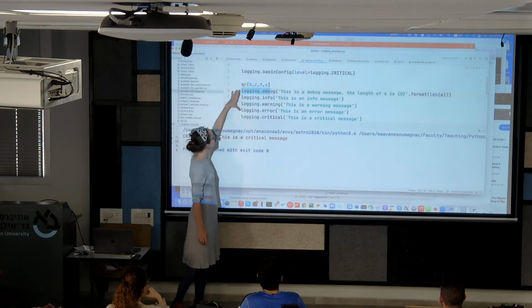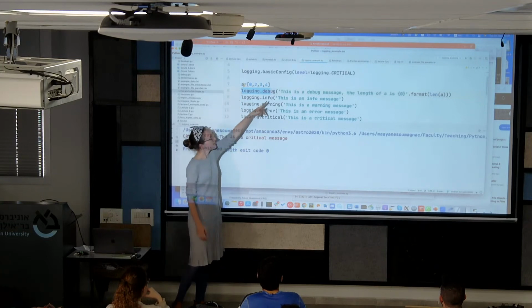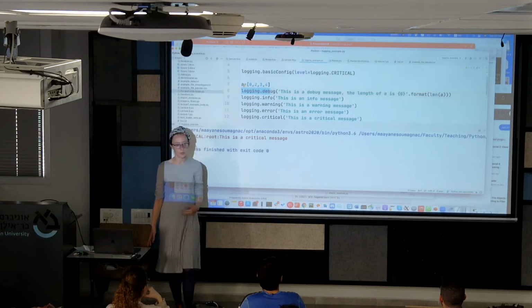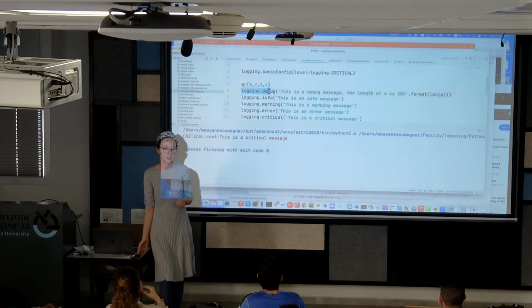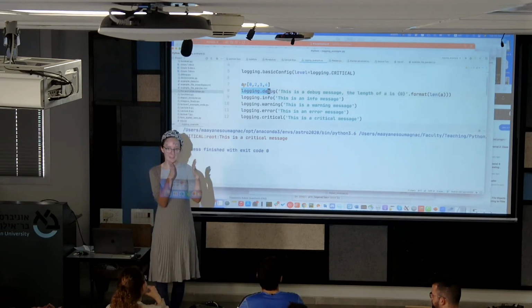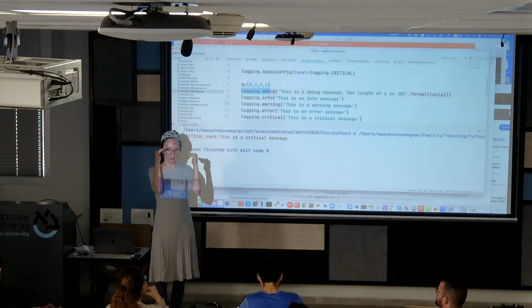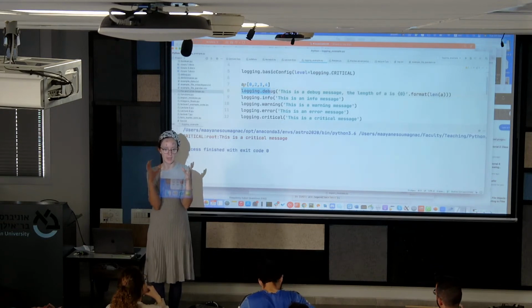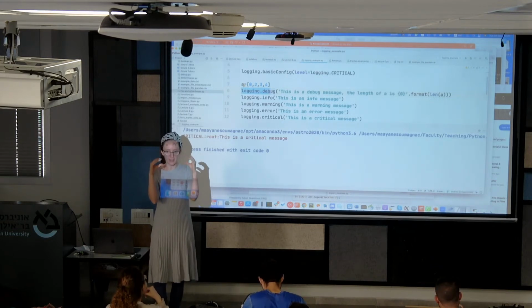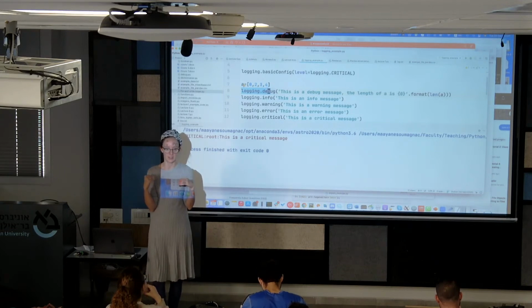You can choose to use only these and then set the level to critical, and then it won't print any message, right? This is the way to turn off all the messages. Okay, so everyone has to decide what is included in each level. But logging doesn't tell you how to do it. It just gives you a platform that has 5 levels of chattiness.